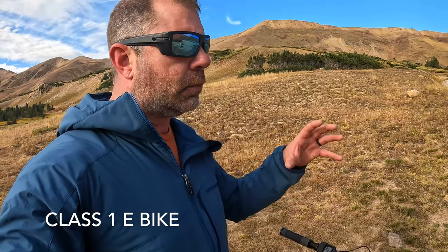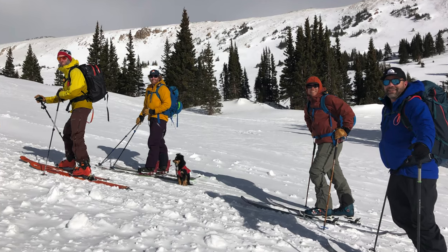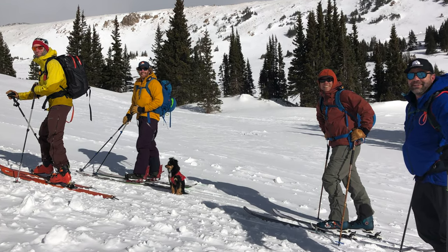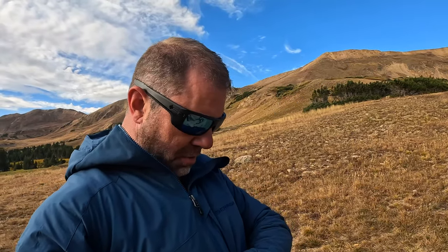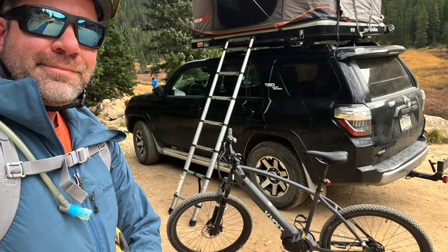This is a Category 1 e-bike — it's pedal-to-assist, and when you do pedal, this really smooth torque motor kicks in and propels you fluidly. It doesn't kick in awkwardly — it makes things very smooth. It still gives you all the best parts of a bike experience with just some assistance, which I needed to come up that pass. In the winter I come up here on my splitboard with friends on backcountry skis — that's a several-hour operation. This trip took me less than half an hour from base camp to here, maybe 20 minutes actually, which is remarkable.